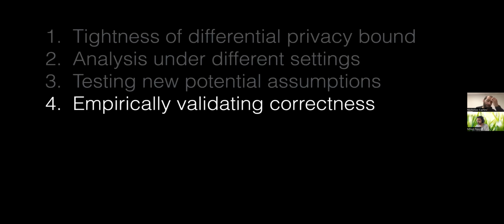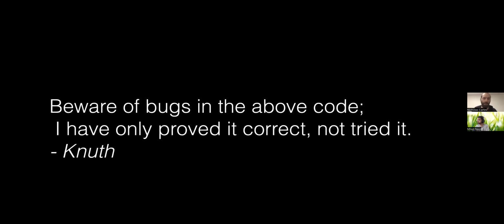And finally, you can use these kinds of things to empirically validate the correctness of some piece of code. There's a very nice quote by Knuth I like: beware bugs in the above code, I've only proved it correct, not tried it. And we've had examples of papers, like last year, some people put a paper on arXiv where they had a very nice proof that their algorithm was correct. It was DP with epsilon like 0.8 or something. We took their code and ran this auditing framework I'm about to present to you, and the framework showed a lower bound of epsilon of 2.3, which means they made a mistake in their analysis.